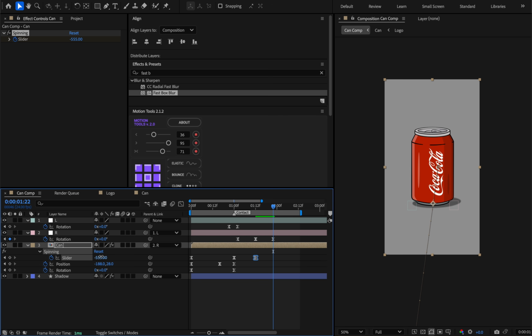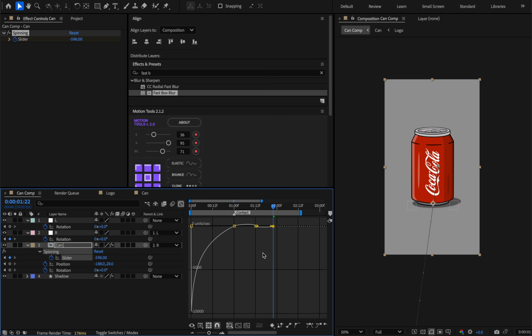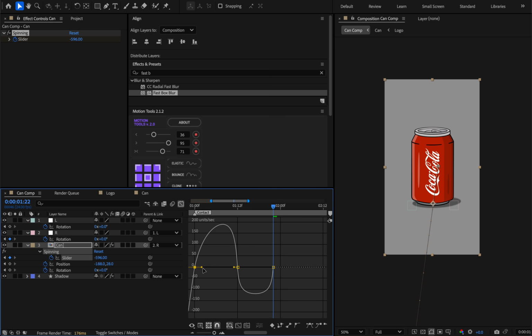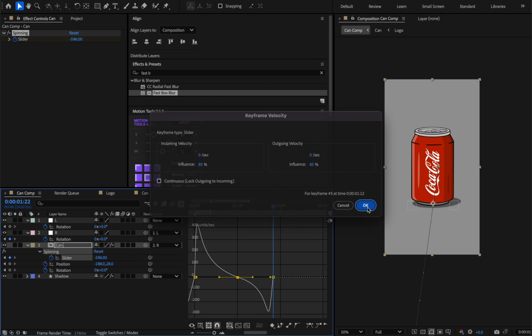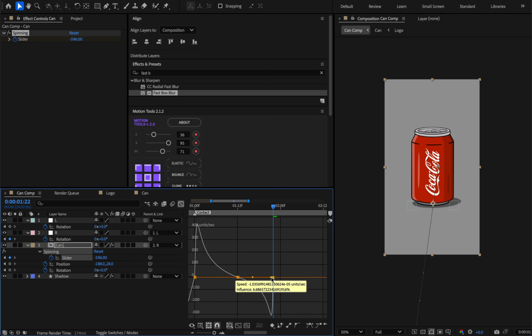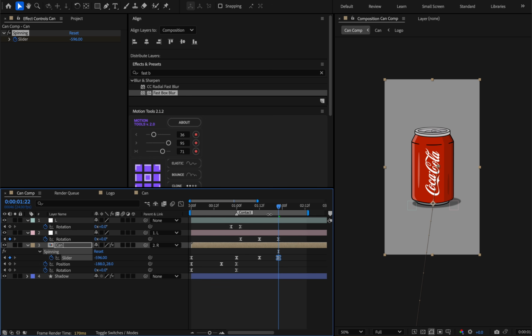Put the logo in place on this frame. Open the graph. It should be fast and slow like before. To start 5, the middle 85, and 5. Now it will be like this.